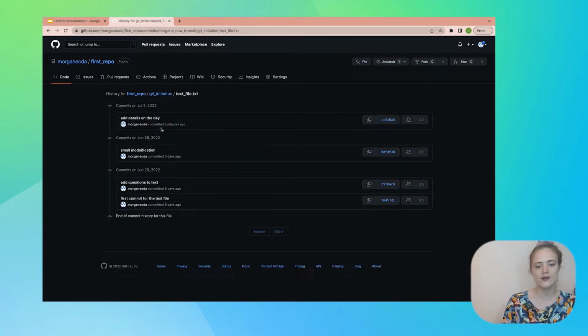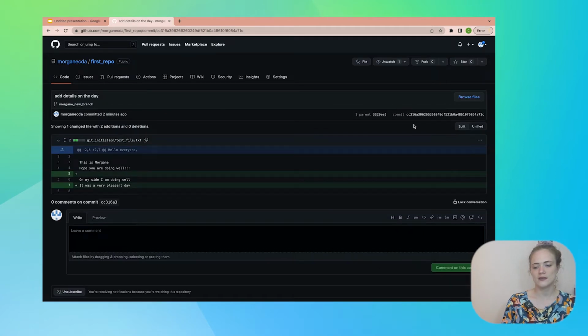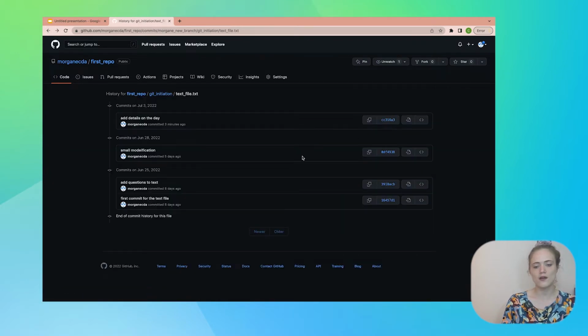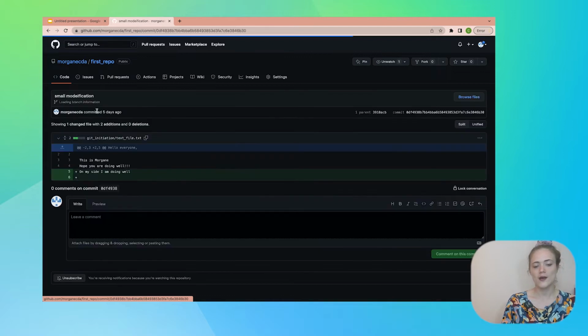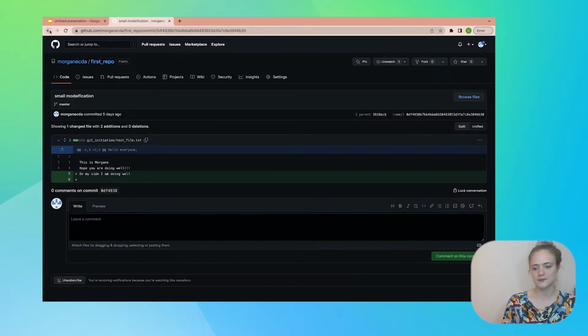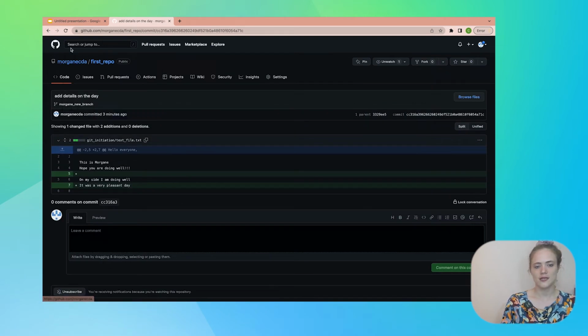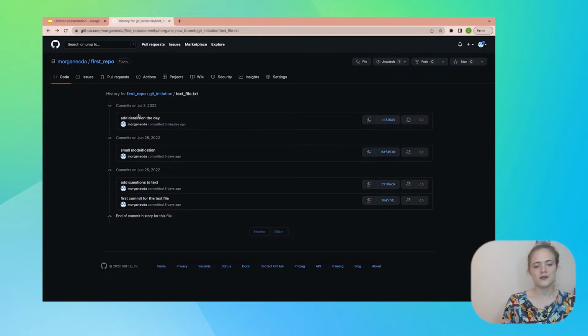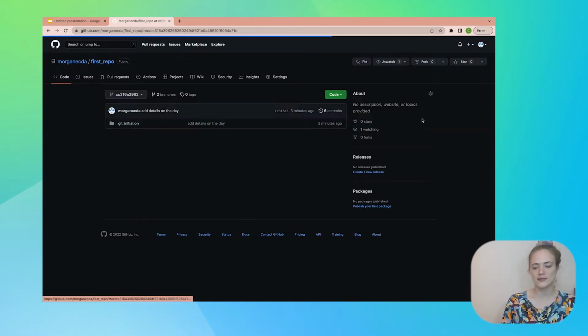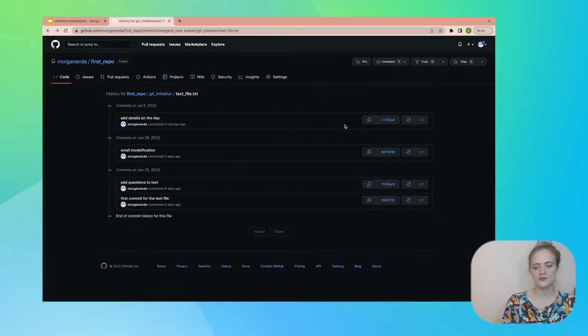So I can see the history of it. The history, if I look at it, is I add details on the day that I did 2 minutes ago. If I look at this commit, I see the parent is E5. So I see that the parent of this commit is the one from before. And when I go to my small modification, oh, it's there, right? What parent? I see B. And this one, I don't really see E5, which is my branch, basically. So I see the list of all my commits there, for the file, etc. So this is how it works, and I can browse the repository, etc. So we have different stuff to do.